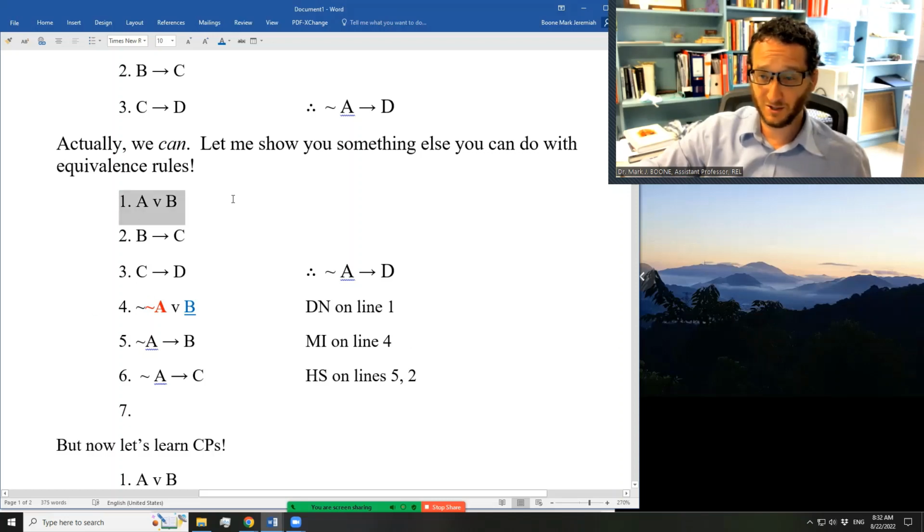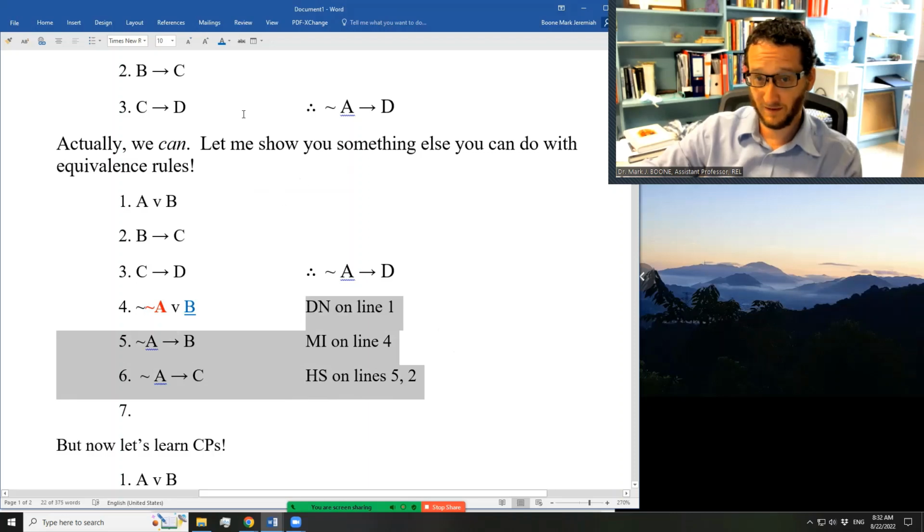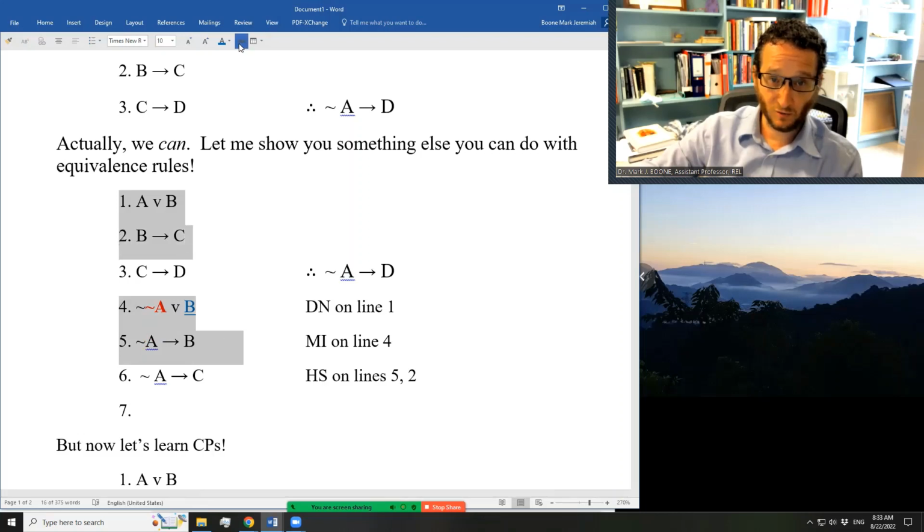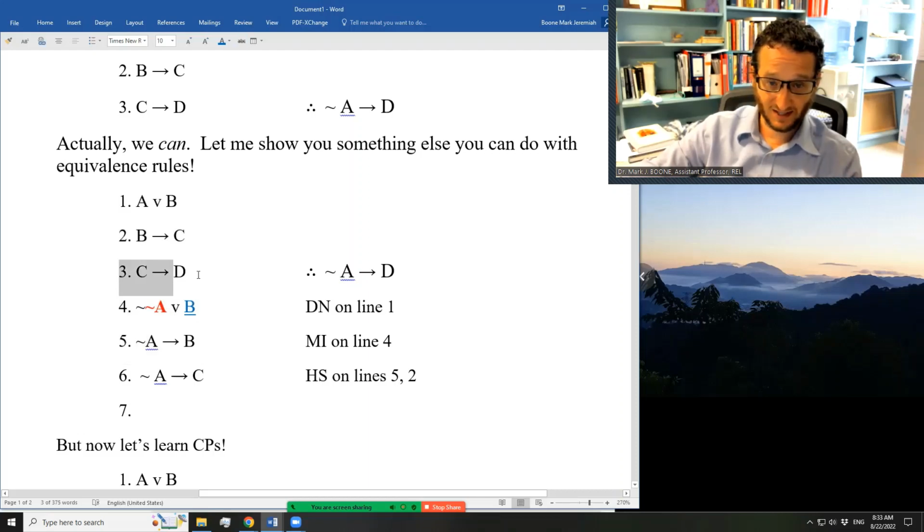It's a useful exercise, and usually it will tell you what you don't need to look at anymore to see what steps you've already cited. We've already cited steps 1, 4, 5, and 2, so we can probably just ignore those. And as it turns out, as I look now at lines 3 and 6, the only ones we haven't used yet, I see they're telling me if tilde A then C and if C then D, and that really does get me directly to the conclusion.